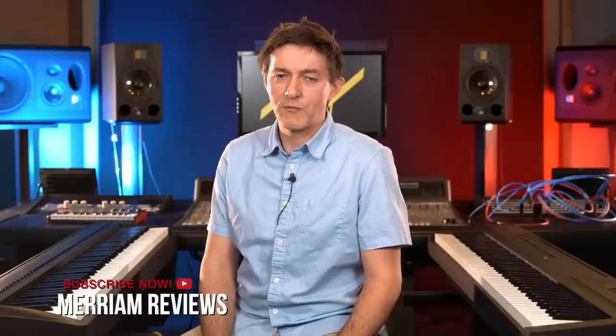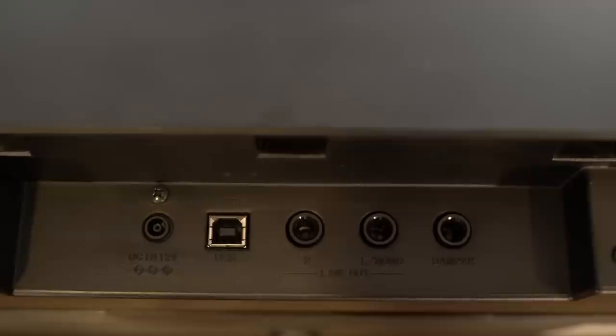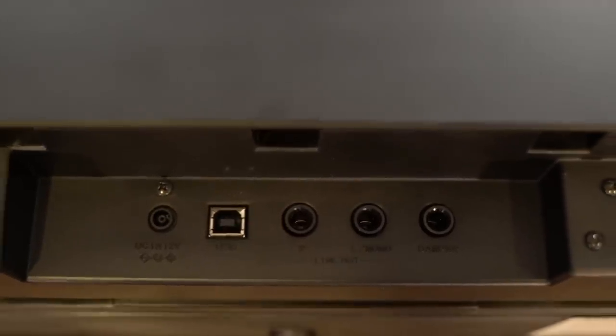So those are really the fundamental differences of what you're getting with the ES120. I know there were some people sad to see the 5-pin DIN MIDI go. I know that there's some people who are in studio setups where that's still kind of the prevailing method of connectivity. I would say for the most part, though, people have switched over to USB, so I don't think there's going to be really a big sort of outcry over the missing 5-pin DIN.